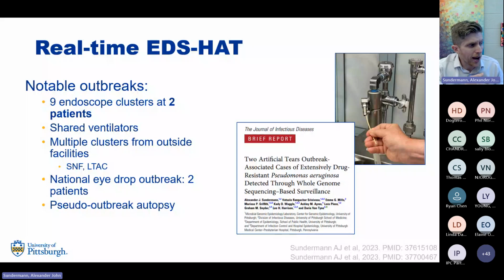And then we also had a pseudo-outbreak of contaminated autopsy blood cultures, where patients died at various hospitals, came to us for an autopsy, and their blood cultures, although not collected sterilely, had matching Serratia or Pseudomonas in the blood. When we did an investigation, we found that in order to move the patient onto the table, they have to hose down this table. And from that picture there, we cultured the sink and found the matching environmental isolates to our contaminated autopsy blood isolates as well. So a bunch of interesting outbreaks.